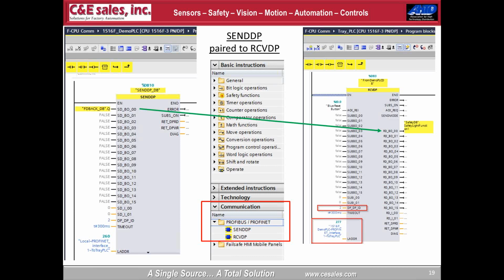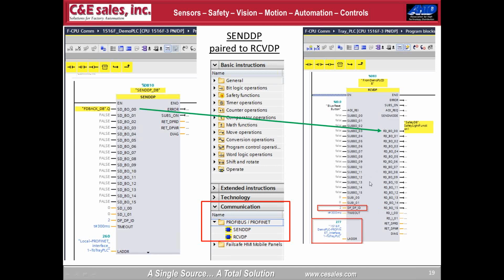How they're arranged is they are mated by their DP IDs matching. That's how a 2 goes to a 2. And these ladder devices are created when we make those fail-safe connections. On the receive block, these would be the 16 bits I'd use in normal functioning manner.